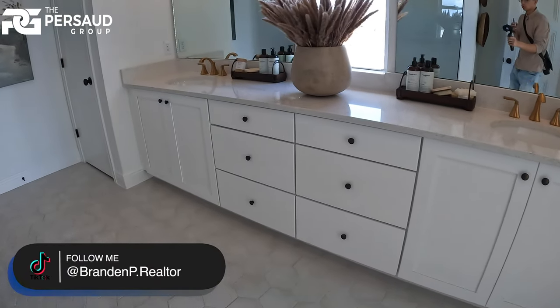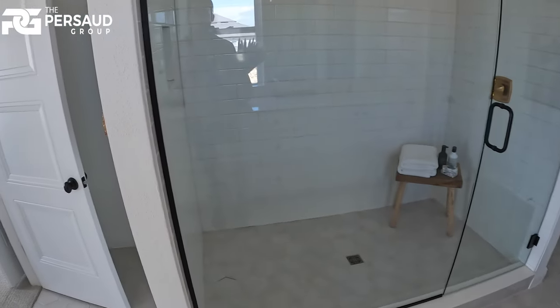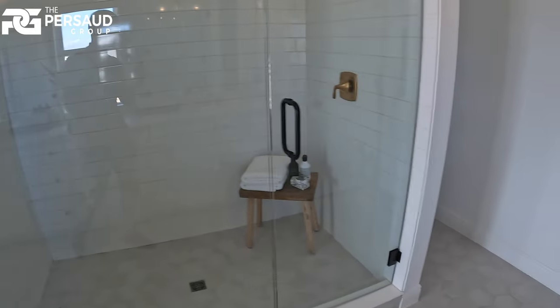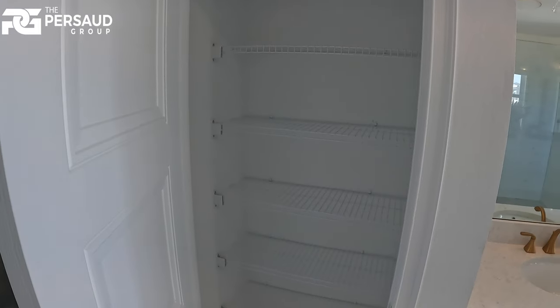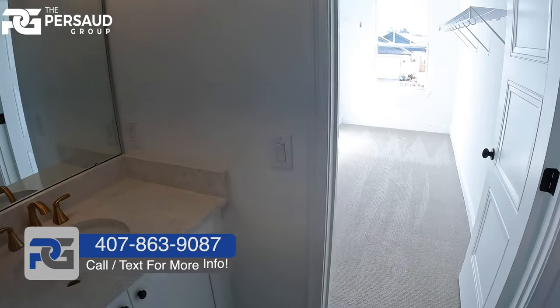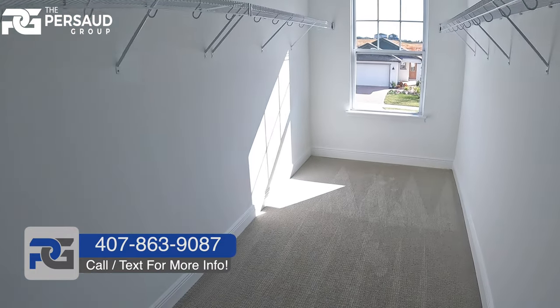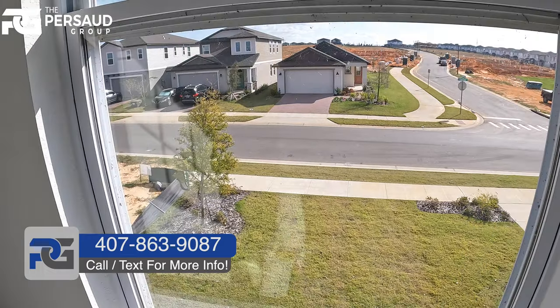I love the way that the bathroom is situated. Super, super long shower. I really love this. It's more than enough for me. The toilet's on this side. Here's your linen closet. And they actually have a slightly bigger model that'll, of course, push the price point up just a bit, up to the $600,000. And it's basically the big brother of this model.